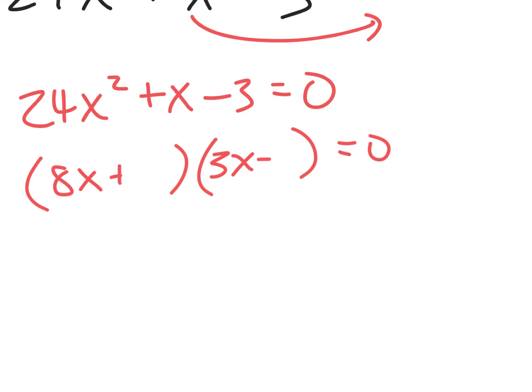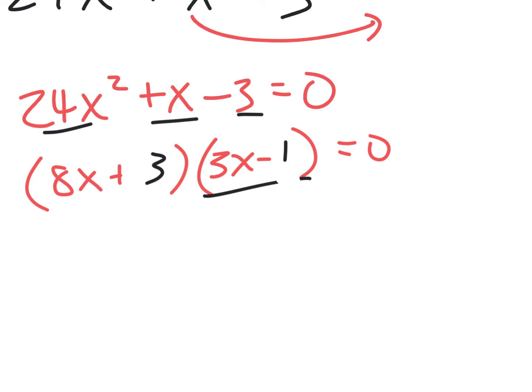Now, where they are is up to debate. But I can tell you this. There's no way that there could be a 3 here. And I want to show you why. It's kind of advanced factoring. Do you get a 3 would have factored out then? If a 3 could have factored out, we would have done it at the beginning. So the 3 can't be there. So then the 3 must be here. Now, whether it's plus 3 or minus 3, I don't know. But now it has to be that 3 and that 1.